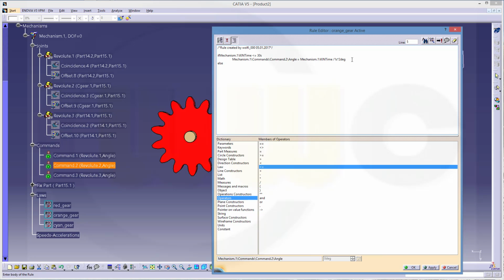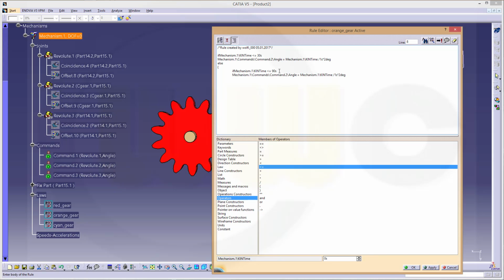Otherwise, else, if the time, I could copy this, Control C, Control V, is less or equal than 60 seconds, or less than equal than 90 seconds, because the next 60 seconds it should go the other way.